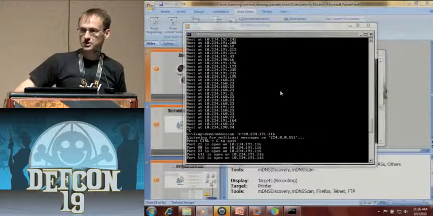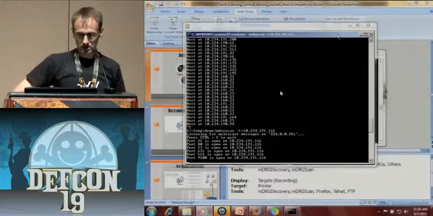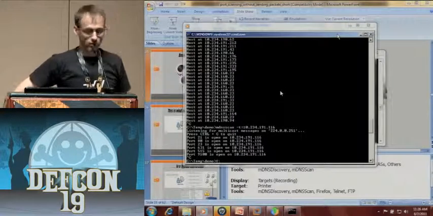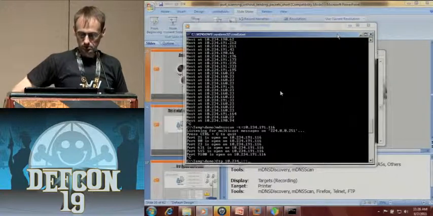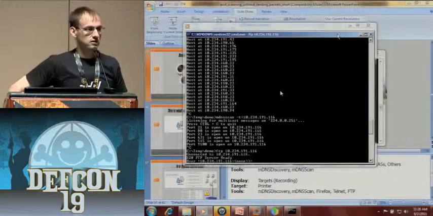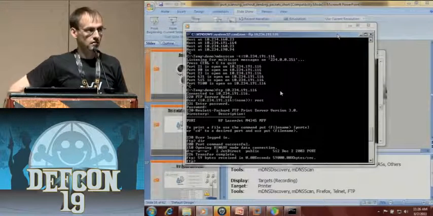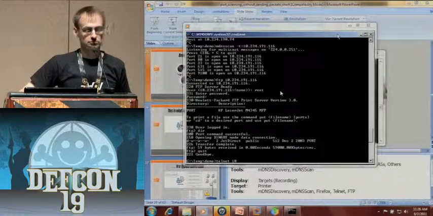Did anyone here see the presentation on using the multifunction printers to own the network? Yeah, this is beginning to look a lot like that. 9100, PDL data stream. I'm pretty sure this is a printer. Okay, so I'm going to try some of those services to see if I'm able to get in. And I'm pretty cheeky, so I'm going to actually use root. What the hell? Let's throw it out there and see if I'm able to get in. Ooh, what do you know? I'm able to get in with no password. Someone did not set the password on this printer.